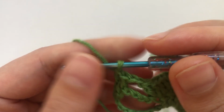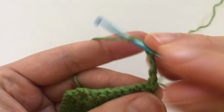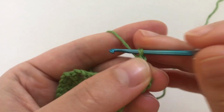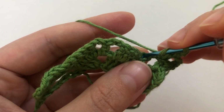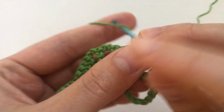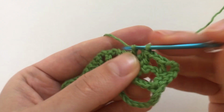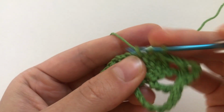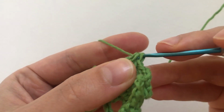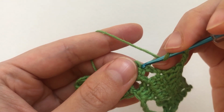Round 3, chain 3, turn, DC in next DC, chain 2, 2 DC crochet together in next 2 DC, DC in next DC. 2 DC crochet together in next 2 DC. Chain 3. 3 DC in next DC.